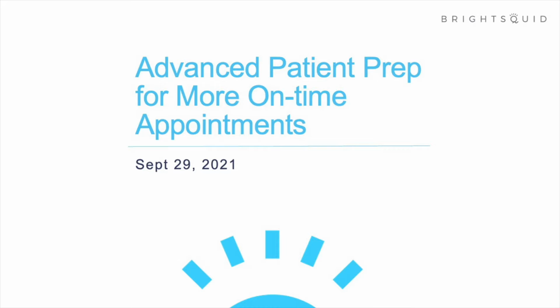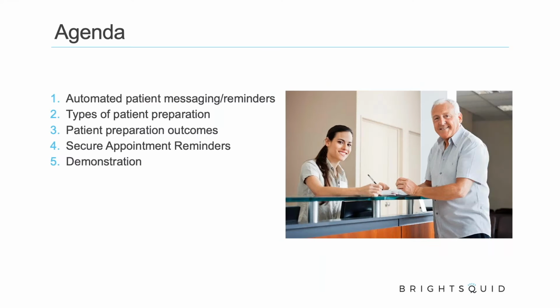So diving in, we're going to talk about automated patient messaging and reminders, obviously. We're going to talk about the different types of patient preparation that you can get by doing this. We'll talk about the outcomes of doing such, and we'll talk about secure appointment reminders and then look at the demonstration. I'm going to try and go pretty fast through a few slides at the beginning so that we have a bit of time at the end for questions.